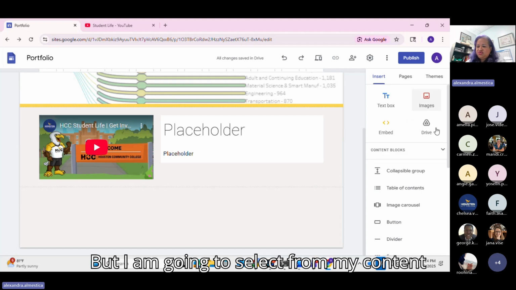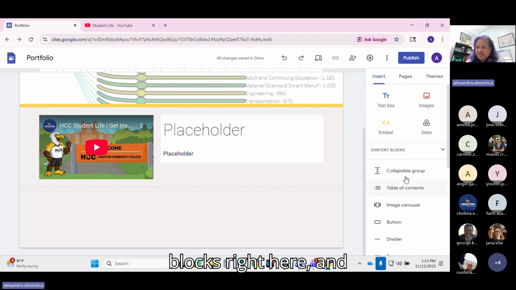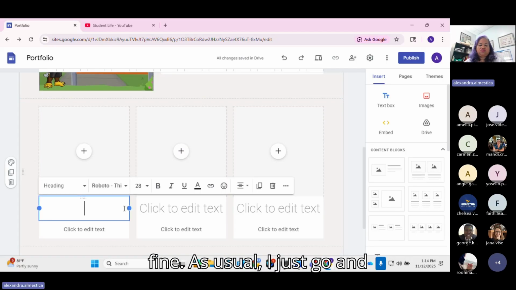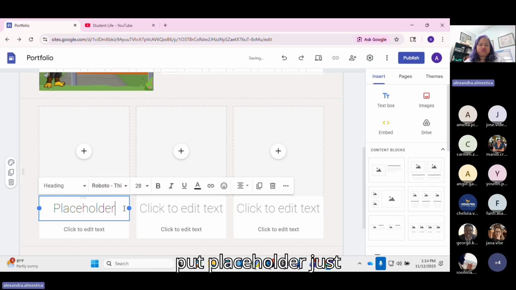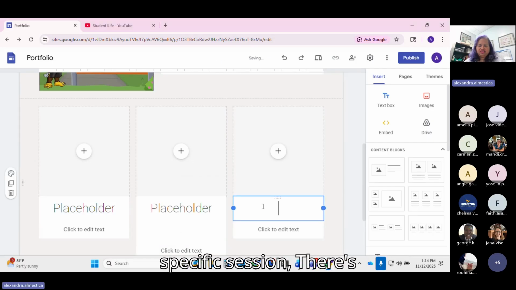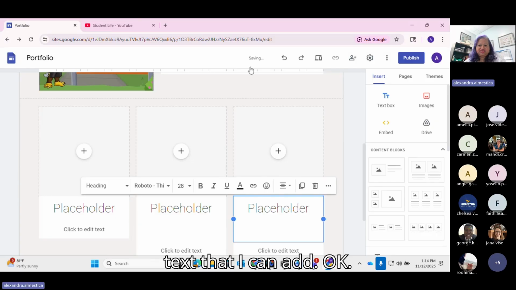But I am going to select from my content blocks right here. And I'm going to select this one. And that's fine. As usual, I just go and put placeholder just to make sure that I know that in that specific section, there's text that I can add, okay?